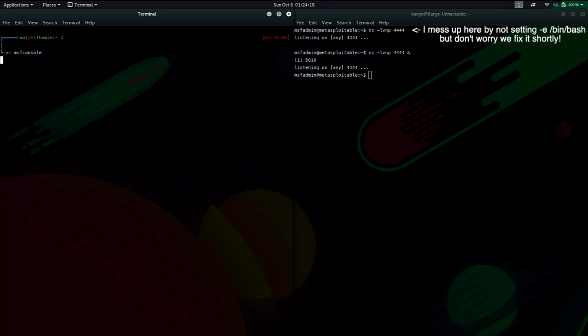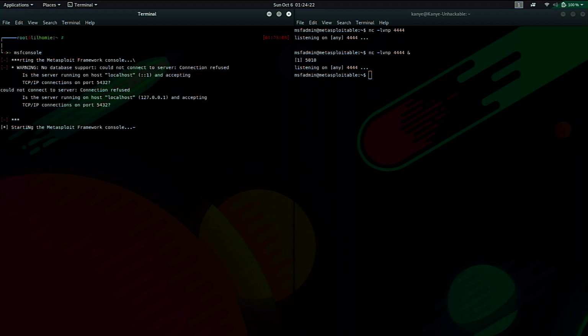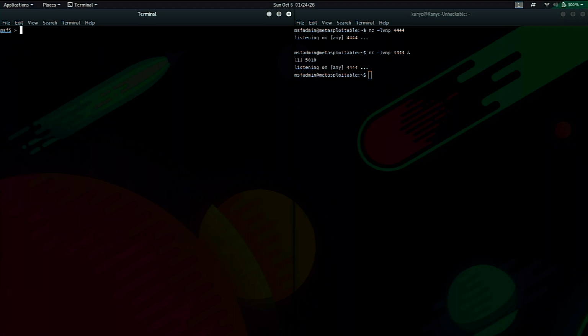So now I'm going to load up msfconsole, and I'm probably not running my database, so it's going to throw me a warning, but that's no big deal. And once that loads up, I'm going to use exploit/multi/handler. And this is Metasploit's built-in shell handler. It's multi-handler, handles multiple sessions, right? And we're going to set the payload. There is a generic shell handling payload that just kind of magically works, but I don't know what that is.